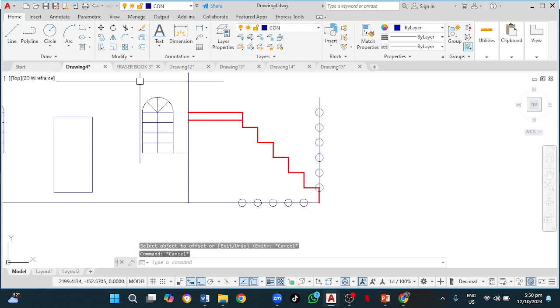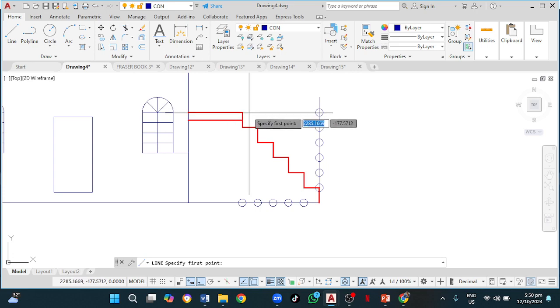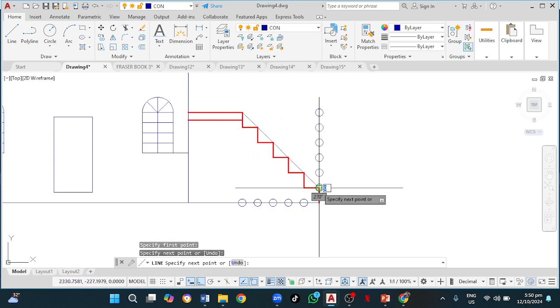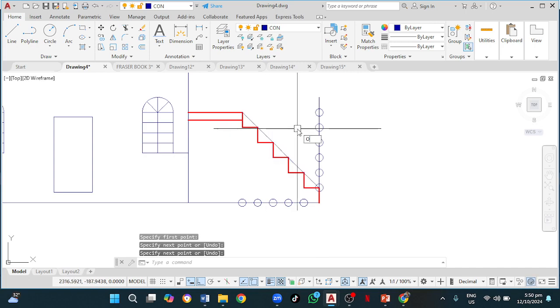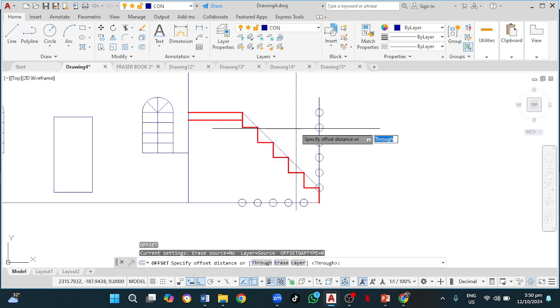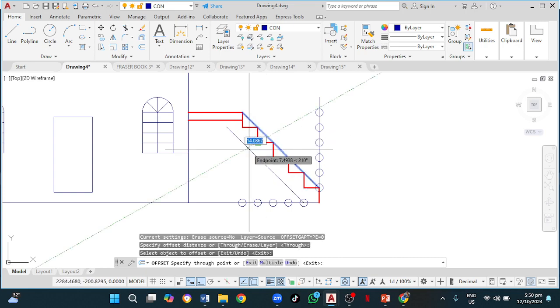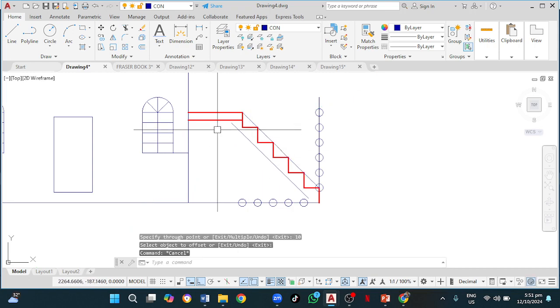That's that. Now I'm going to draw a line here, go back to my construction layer, and draw a line, L for line, from here down to here. I'm going to offset this, O, enter, offset distance, accept through, left click here. So I'm going to need this to be about 10, 1, 0, enter, enter, 10, yeah.